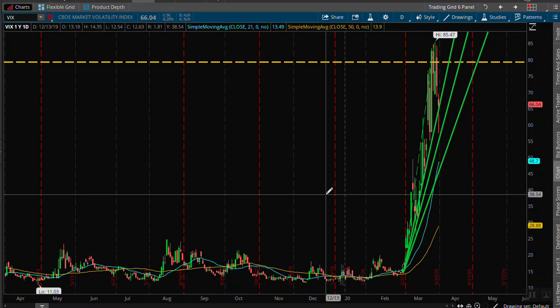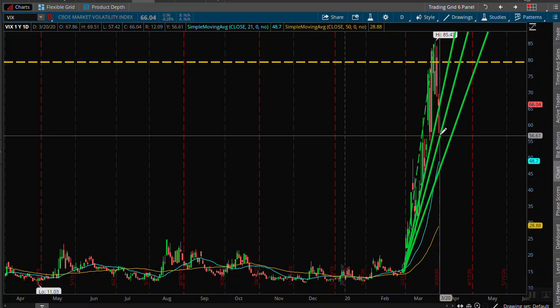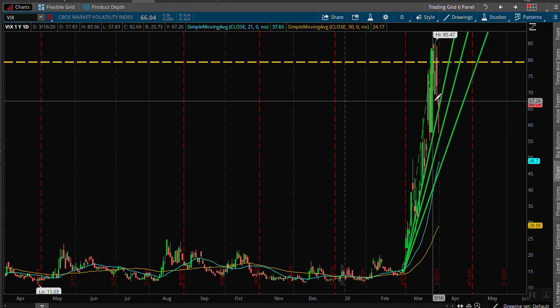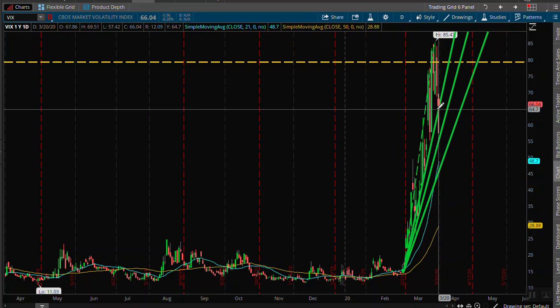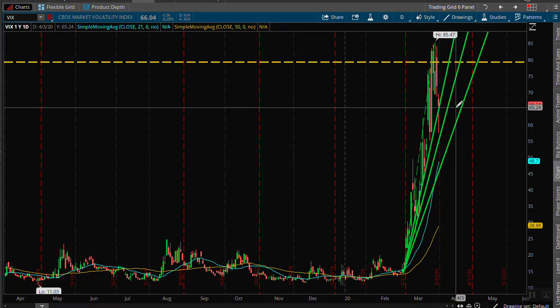As I said in my prior video, I think we are coming off peak volatility in these markets. The uptrend has not broken yet, so that is a major takeaway for this market. I do think we'll probably be heightened, but we're getting closer. We're about a week out or so before we start seeing some buying, maybe mid to later week, we might start seeing some buying coming back into the markets.